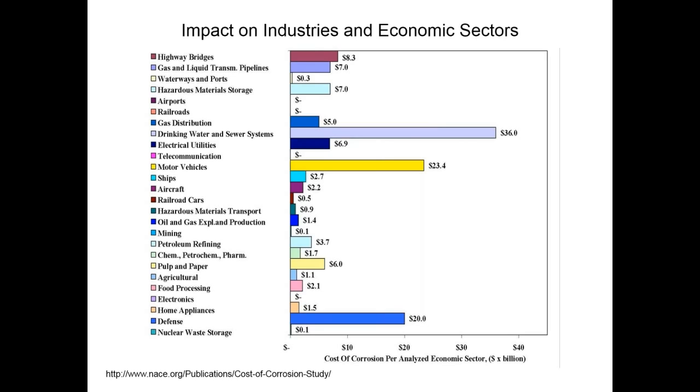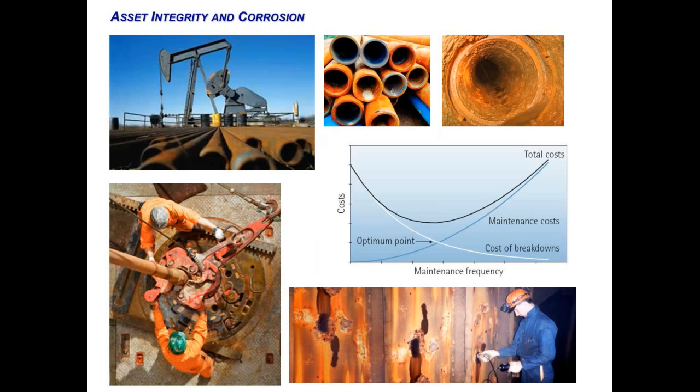And here you can see also how corrosion refers to oil and gas exploration, production, mining, and different types of refining needs. Automotive is actually a big factor in that there are a lot of metal structures on the road, as well as structures like bridges and different types of highway construction that are quite old and need to be replaced because of corrosion. Now, asset integrity and corrosion can mean several things, but essentially what you want to do is preserve assets and get the most out of them with as little cost as possible.